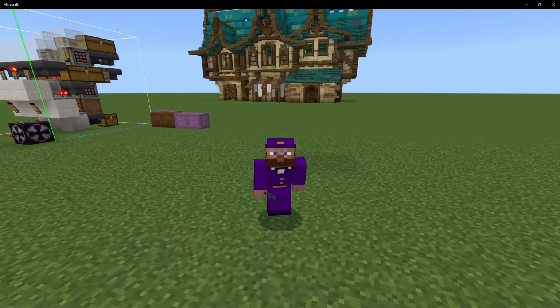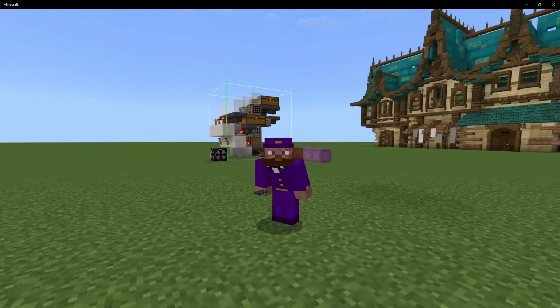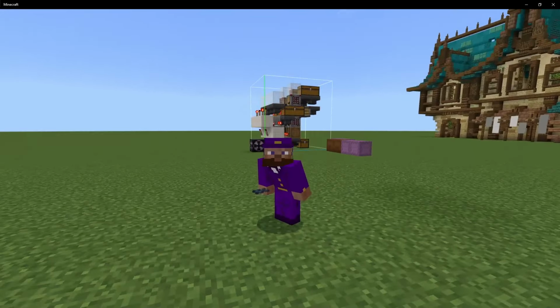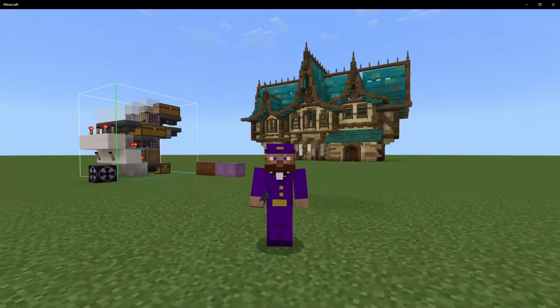Hey, this is Mad Hatter, and today I'm back on an old tutorial plot, and we're going to talk about how to convert that automatic 2-wide tileable shulker crafter into a dyed shulker crafter.